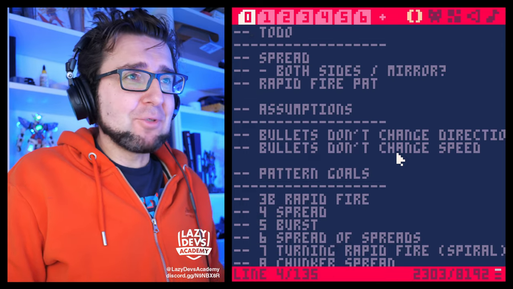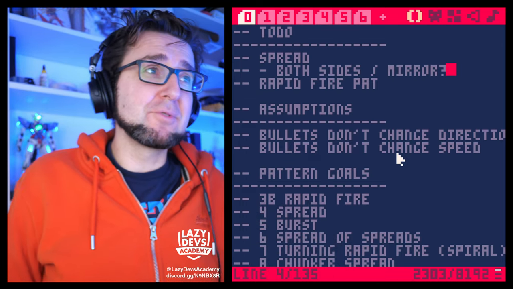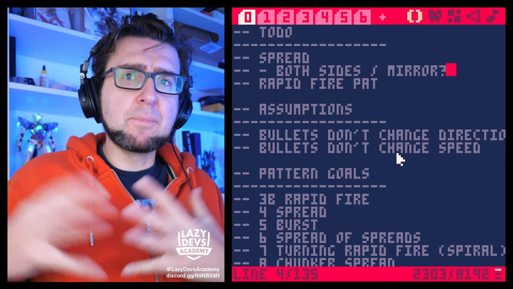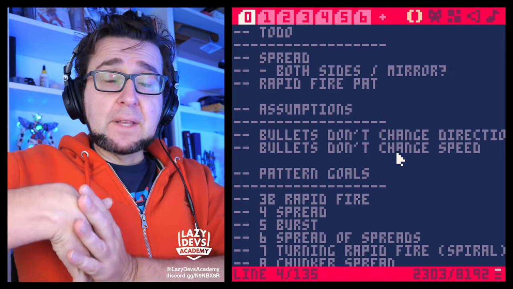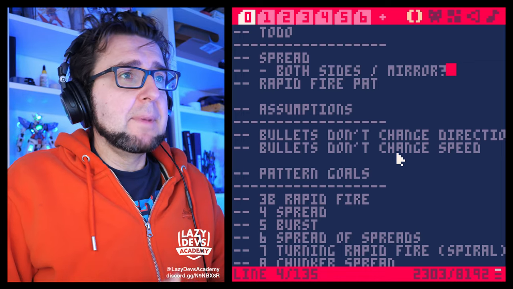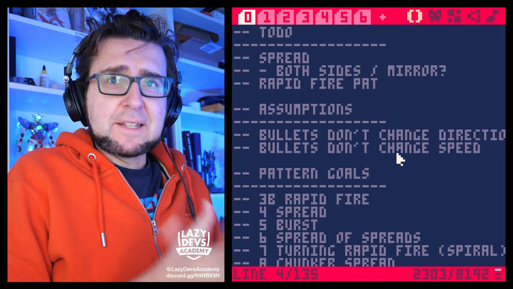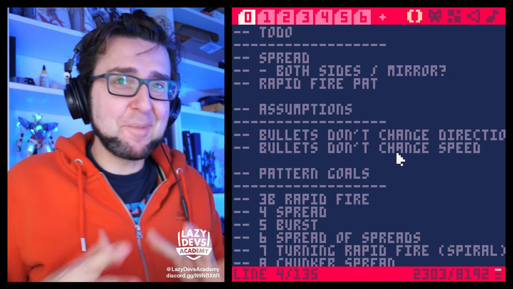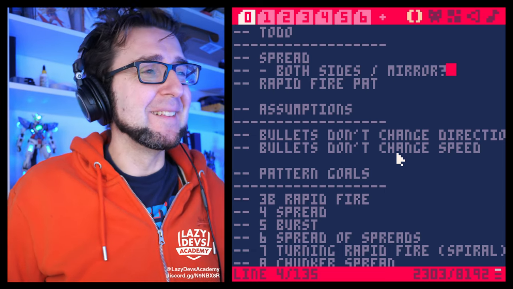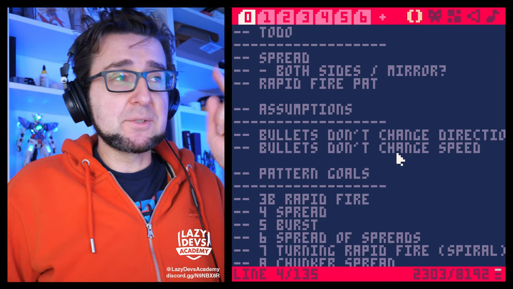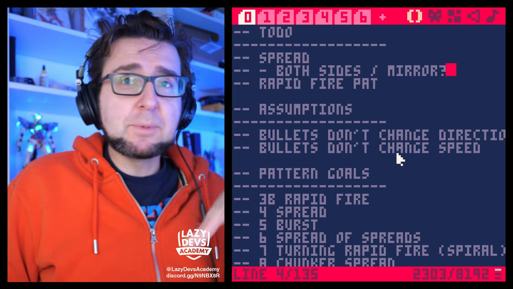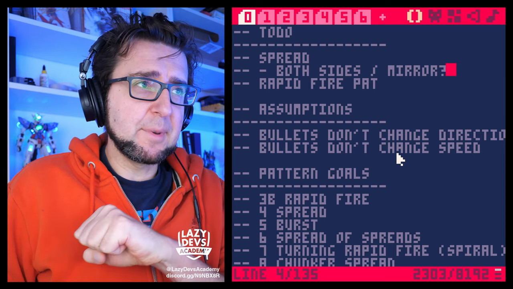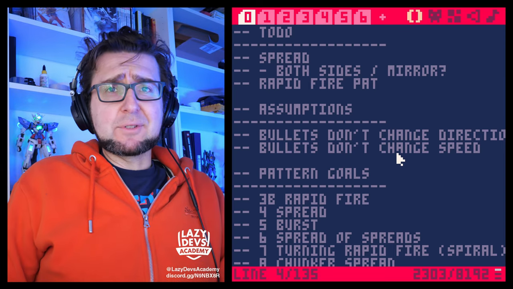So we already wrote down the things that we're supposed to do in the Doggie Zone. First of all, I want us to continue working on the spread thing, make it more flexible, make it allow us to mirror the spread somehow. And we're going to actually add a lot of flexibility to the spread. You will see the spread will become our workhorse. As you can tell, it's already very powerful, but it will become so much more powerful. And then again, I want us to think more about the rapid fire thing. Now that we set up some infrastructure stuff, maybe it will make sense how we're going to make the rapid fire work. These are the things that we're going to do in the next episode, and these are the things for the Doggie Zone.